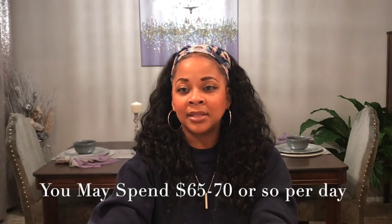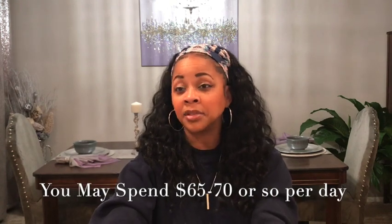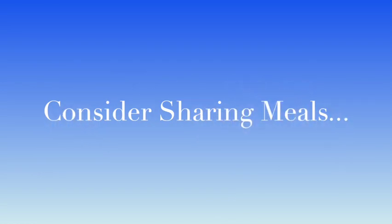We really didn't eat a lot of snacks because you're just so excited to be there, and you can't just get everything. So we were basically walking and sightseeing, and we had a couple snacks, but we did 2 meals a day. We did breakfast and dinner and then snacks. So I say like $23 per meal, plus you've got tax and tips, plus your snacks. So make sure you factor that in. Afterwards, me and my husband discovered we could have shared meals. For the amount of food we left behind, we really could have shared each meal.